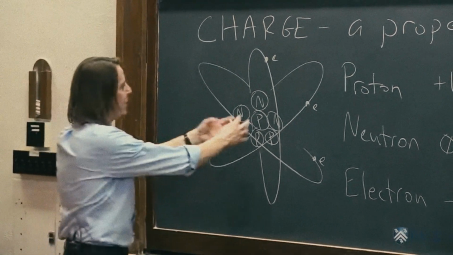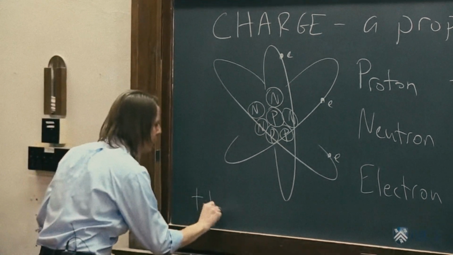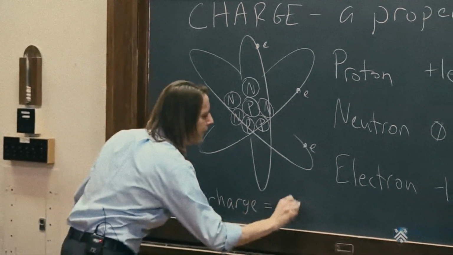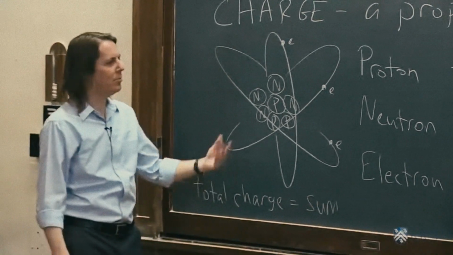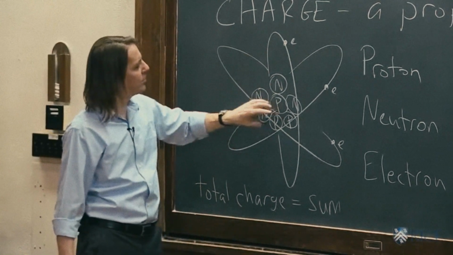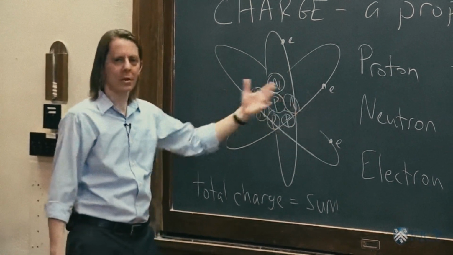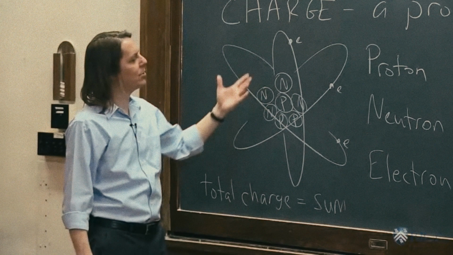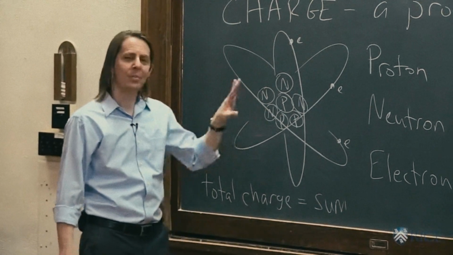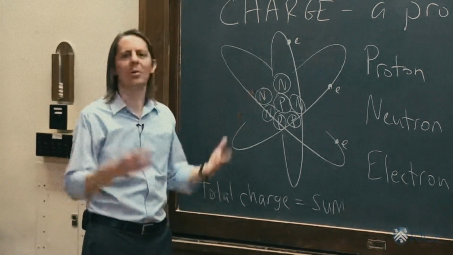So let's go just a little bit bigger and say the atom. Well, then I would say the total charge on an atom or anything is just the sum. You just add up all the charge. So the total charge here is plus 1, plus 1, plus 1. That's plus 3, minus 1, minus 1, minus 1. That's minus 3. It's 0. Right? This is a neutral atom because the charges balance and they make 0. Okay? So that's the basics of charge and where it comes from fundamentally, and now we'll start scaling up and looking at larger things.